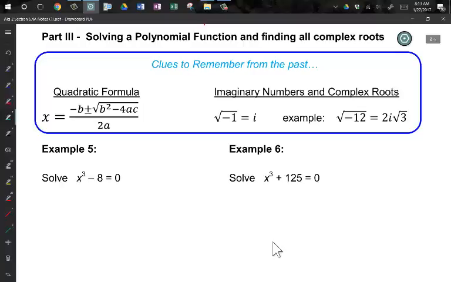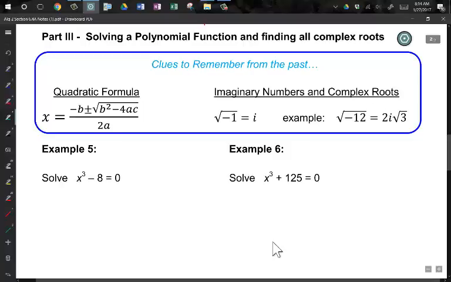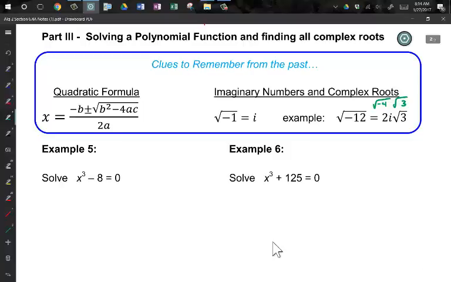And then the second thing I want you to remember is square roots of negatives. Remember how those are imaginary numbers from semester 1. So I gave you an example over here, like the square root of negative 12 is really the square root of negative 4 times the square root of 3. And this negative comes out as an I. The 4 comes out as a 2. And so we can reduce the square roots of negatives using complex and imaginary numbers. So just as a reminder, those two little pieces pulling back from our memory banks from semester 1.